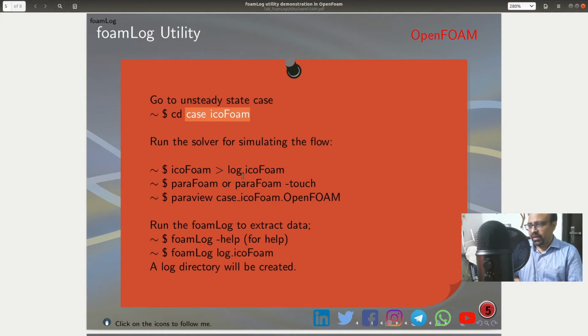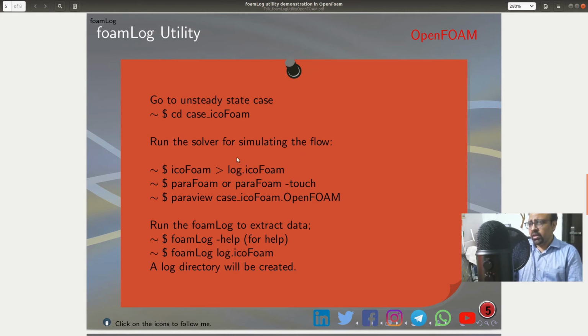We just need to know how we can extract the variable from the log file, and this log file contains several variables. This is basically the standard procedure, step by step. We have the case folder, the case directory.